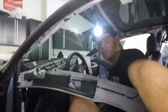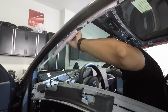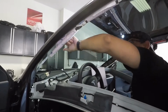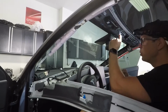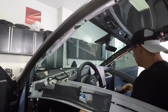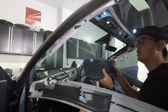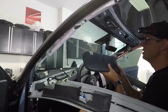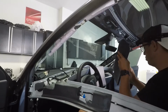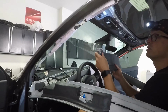So one other thing I forgot. That's that. It's disconnected. Just some plastic clips in here, just trying to be careful, that was holding the cable. One other thing I forgot is sun visors. So as you're taking the pillars off, you also have to remove the sun visor. It's relatively simple, but if you don't do it, you're going to break something.